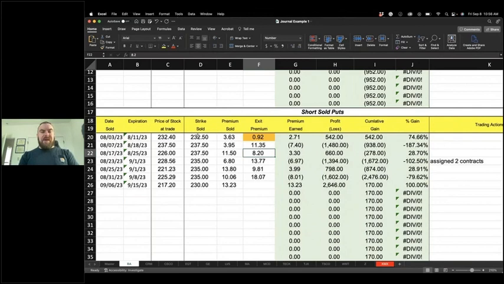But then see here how the next week, he dropped this down from 237.50 to 235. Wanted to go a little bit closer, maybe felt like in the money a little bit too much, wanted to get a little closer to at the money. Now, when he did this, he had to buy this back for 820, and then sell the next one for 680. So that means that when he sold this for 680, he wasn't able to bring enough premium to buy back the current short at 820. He had to pull some extra from the account.